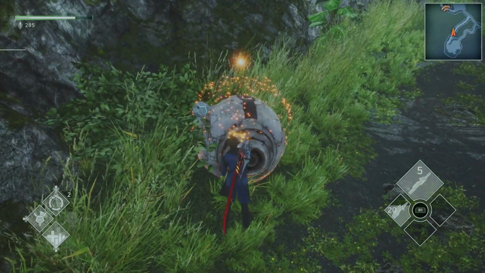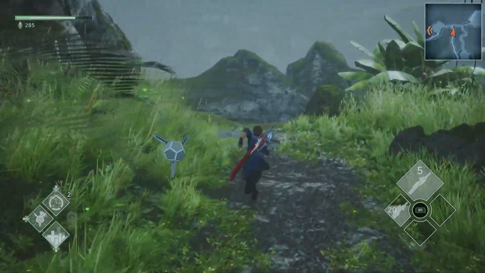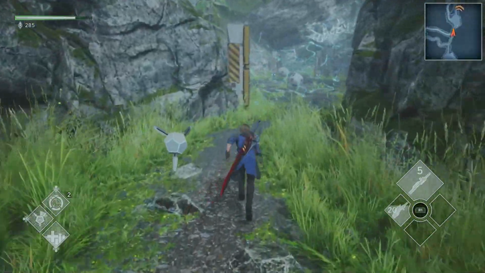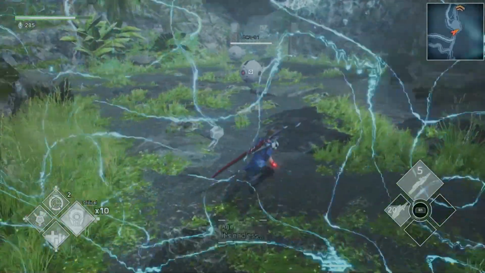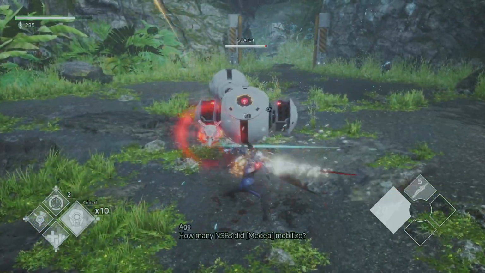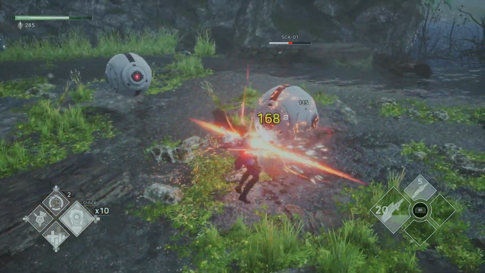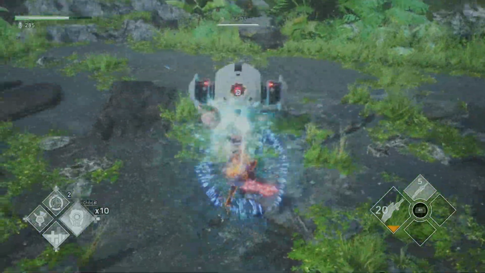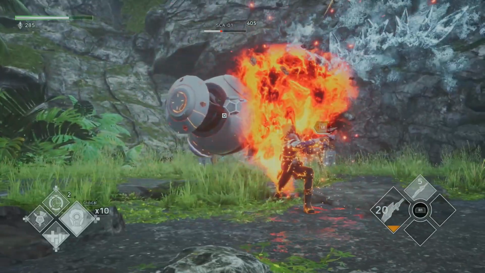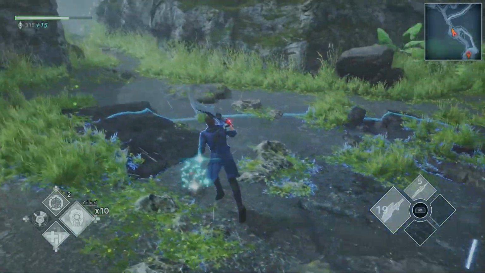Hello. More power gear. Why am I just looting people's escape pods? Well, drop pods? It's not like those pods really looked like they were designed for leaving the atmosphere. They were very clearly just... Oh, hello. When you inflict damage on or defeat an enemy, critical rage will increase. You'll be able to use the critical rage move. Ow! Whoa! Avoid and rage. Well, I raged. I didn't really do much else there. But still, grab the loots.